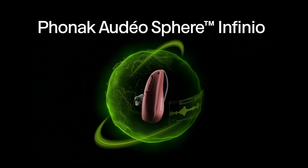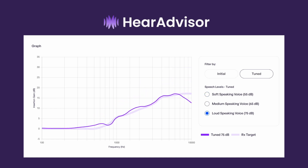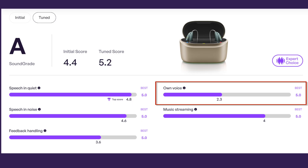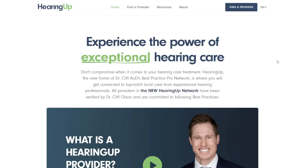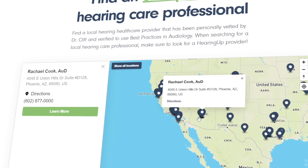By comparison, a prescription hearing aid like the Phonak Audéo Sphere Infinio was capable of matching the prescriptive targets almost exactly up to 6,000 Hz, and it scored 4.8 out of 5 for speech in quiet, 2.3 out of 5 for own voice, and a whopping 4.6 out of 5 for speech in noise. This performance advantage isn't just with the premium Phonak hearing aid — it's better with pretty much every prescription hearing aid on the market, as long as those hearing aids were fit and programmed following a best practice protocol including real ear measurement. One of the easiest ways to find a professional who follows these best practices is to go to hearingup.com to find a HearingUp network member in your area, who have been vetted and are committed to following comprehensive audiologic best practices.